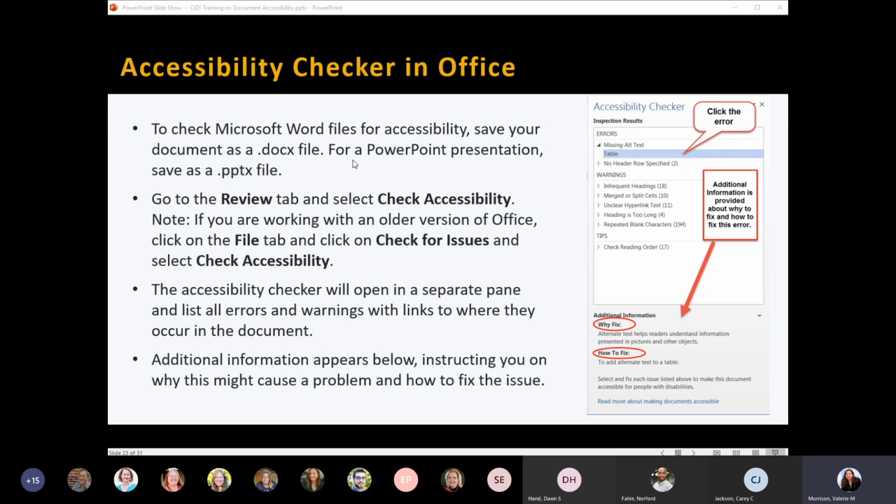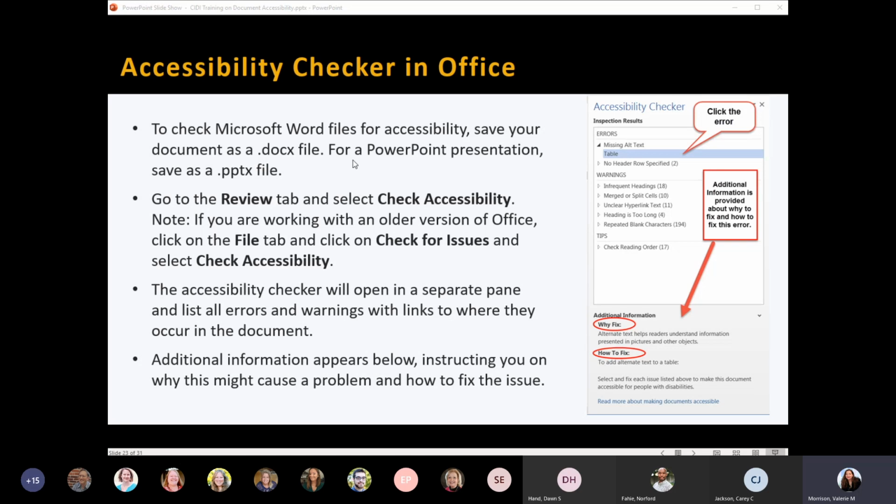But I still have warnings to check the reading order of objects on the slide. And I have checked them manually, but it still lingers on the accessibility report. So there are some things that you can't fix. Also, if you are working with someone's PDF, and you're trying to make it accessible for them, you might not be able to change the color contrast in a completed PDF. And so sometimes you can't fix everything, but the goal is to fix whatever you can.